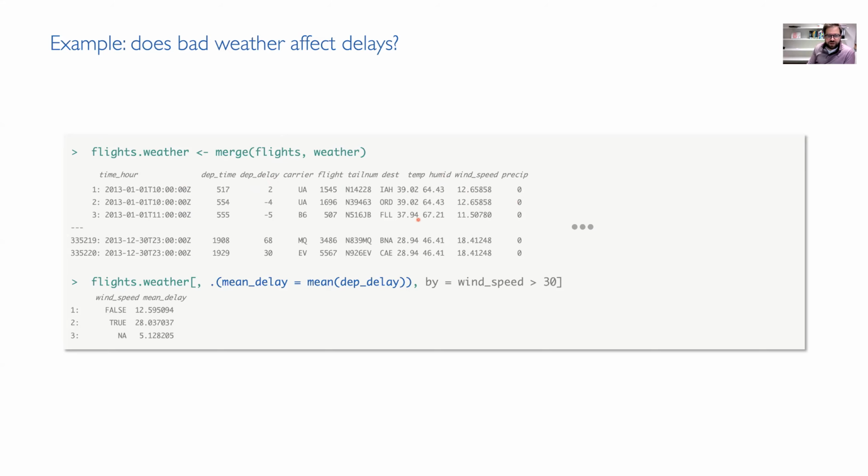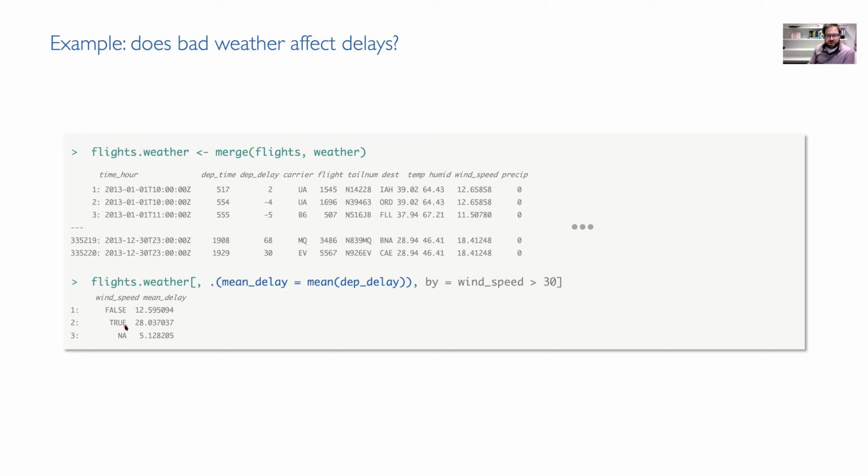Now we can go on and ask, for example, let's group this combined table on the one hand by the rows that have a wind speed larger than 30 and by wind speeds smaller than 30. And then for each of these two groups, calculate the average departure delay as before. If the wind speed is smaller or equal to 30 here, then the departure delay was 12 minutes.